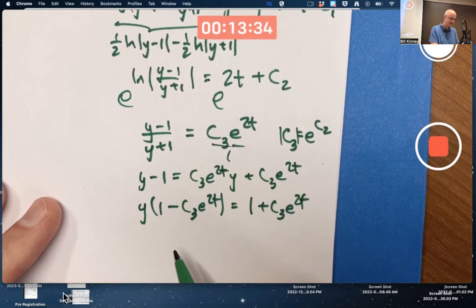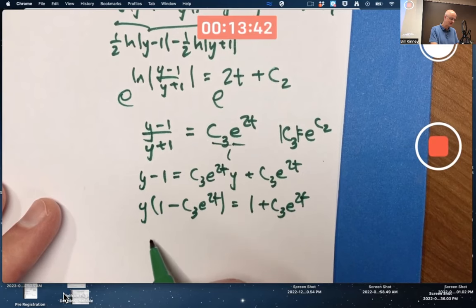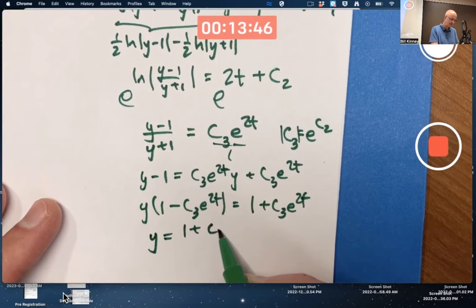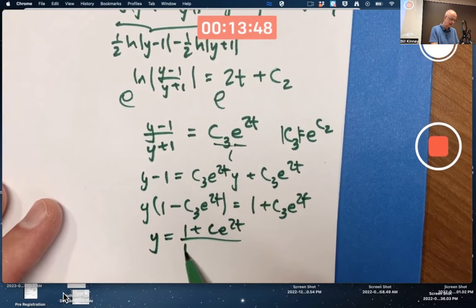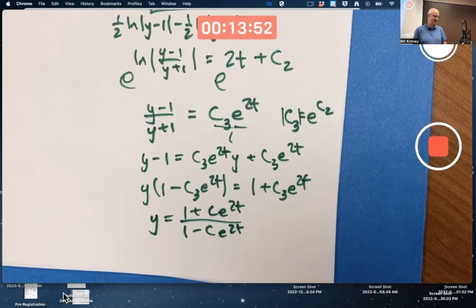Got the constant C3 in two places. Should I just call it C, or should I sort of finagle this to try to get just one C in one spot? That's not so clear. I'll just call it C now. So the constant C, unless I massage this in some way, seems to be appearing in two spots. I didn't know that was going to happen.